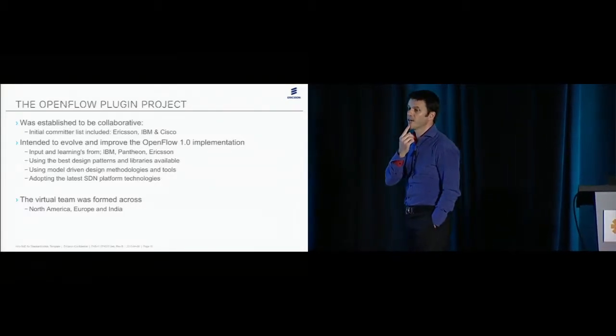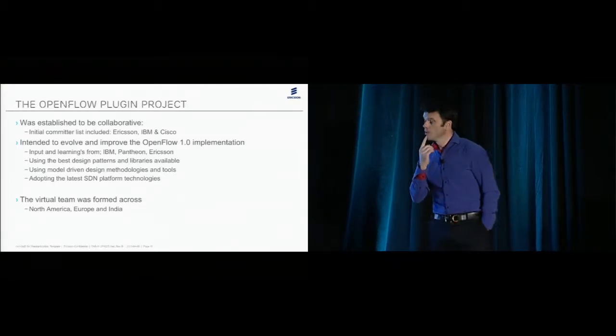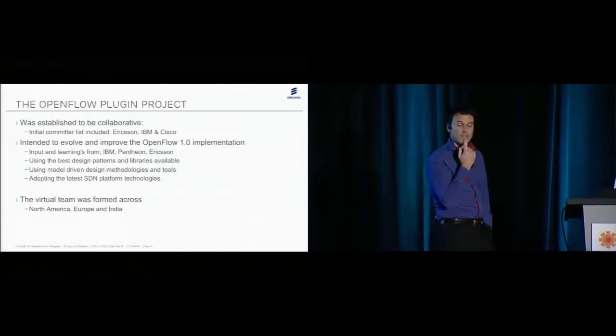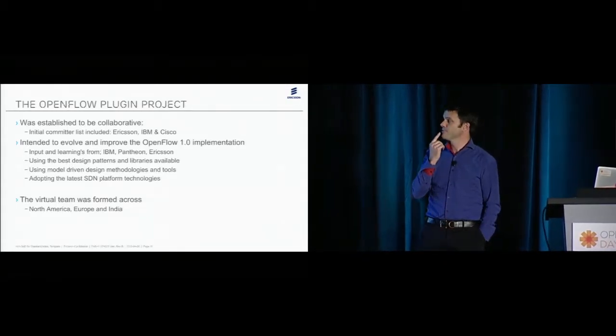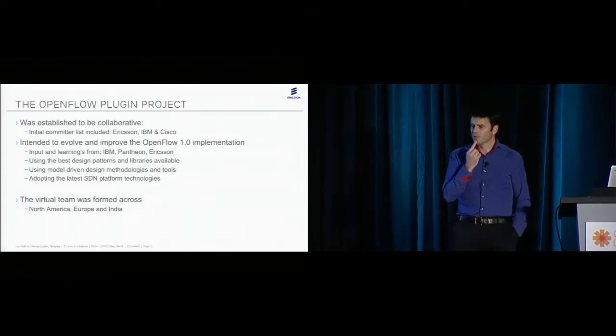So we all seemed to have the right interests, and we had a very collaborative view on how to get things done. We wanted to get the best design patterns in place. We wanted to use the best libraries available, open source libraries if possible, or we'd code our own. And we wanted to use model-driven design.